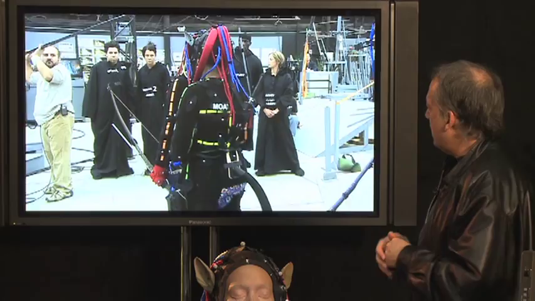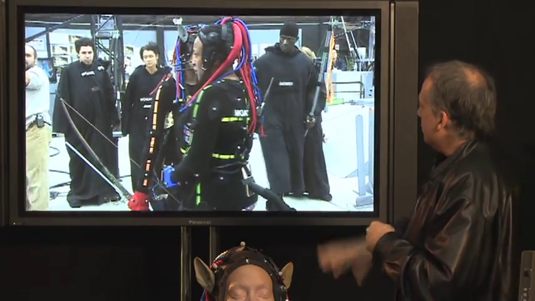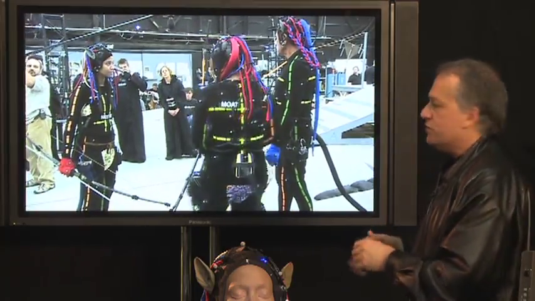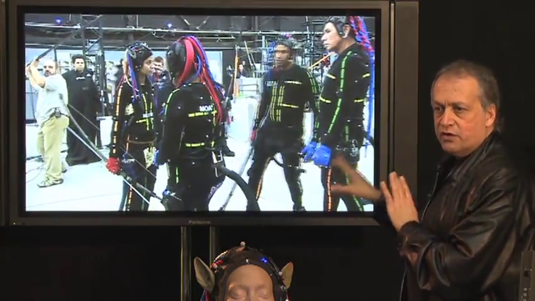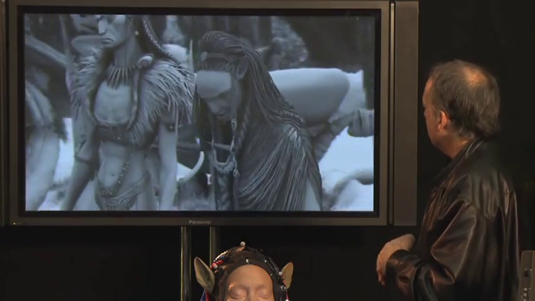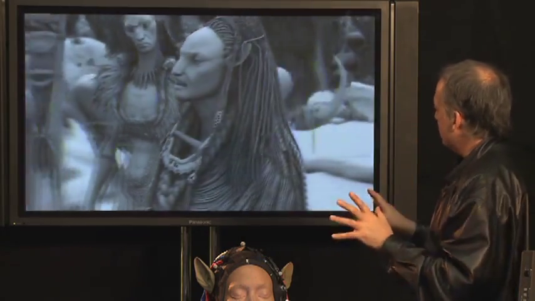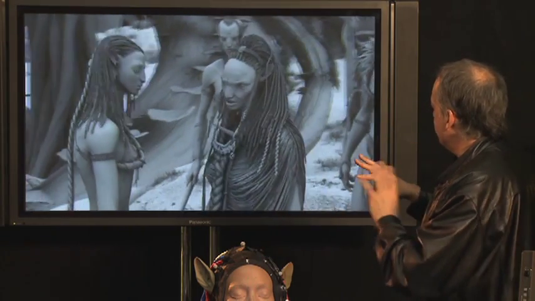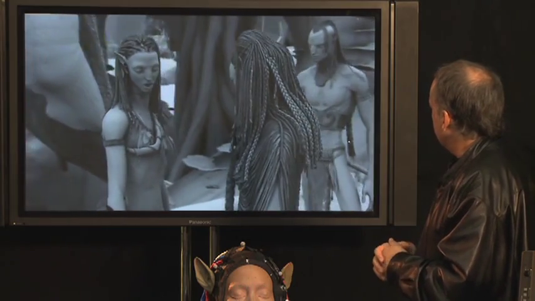Again, this is what's actually happening on the stage while you're seeing that. So the background characters that we're not interested in, we just have black robes in at the time, so we're concentrating the performance on the foreground characters. The background characters will be done separately and then put together later on. And then again, we'll do a pass here just to check that everything's working, to make sure all the hair and costume simulations, all the interactions are all doing the right thing.